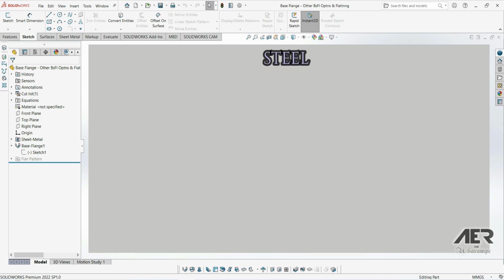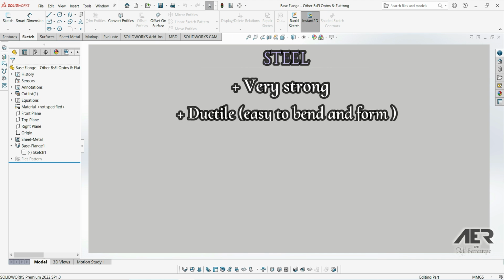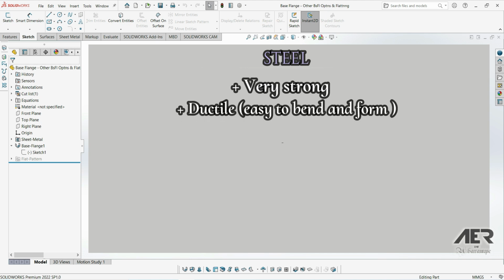This is probably the most common sheet metal material. Steel's a great all-around material. If you're not really sure what to use, then steel is usually a good bet. The main advantages of steel: it's very strong, so it's often used for things like car bodywork, but aluminium is becoming more popular there. Steel is also quite ductile. That means it's easy to bend and form into shapes, and it's also quite cheap compared to other metals. This really depends on the world market, but it can be up to 3 times cheaper than aluminium by weight. And then finally, steel is a little bit easier to weld than aluminium.